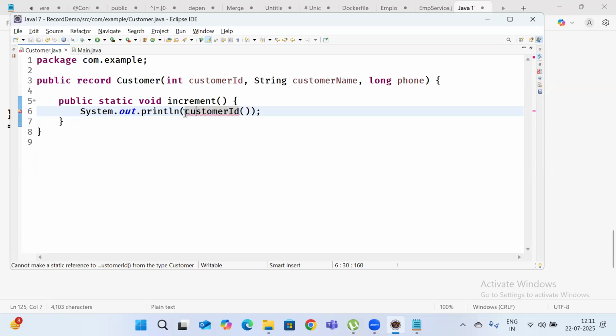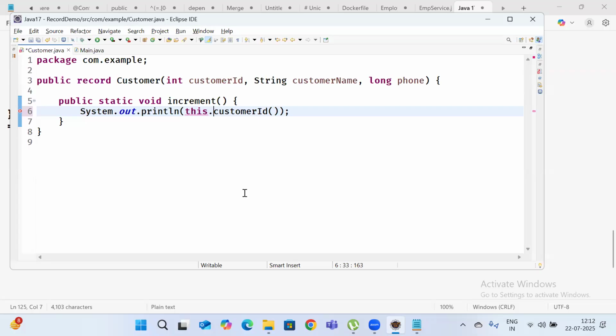I can't call it even by using this. Why is it not allowing me to use this? Yes.